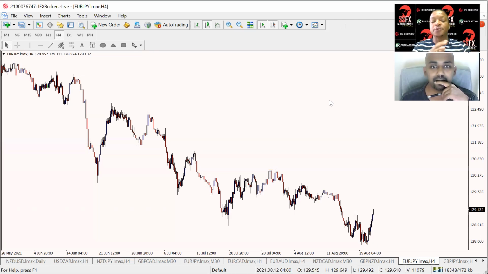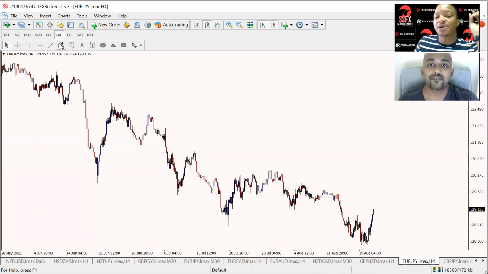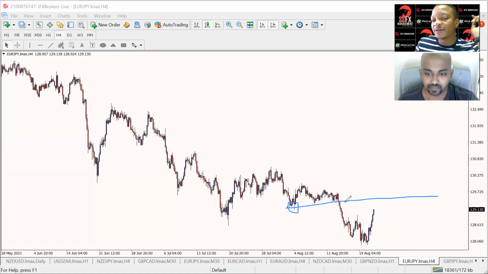So we are here, looking at the current market price. What is the behavior of the market? What's the market doing at that particular time, whether it's on H1 or H4? Looking at this one, the market is going back to this level. So we'll be looking at the behavior of the market on this level. What is the market going to do when it reaches this level?